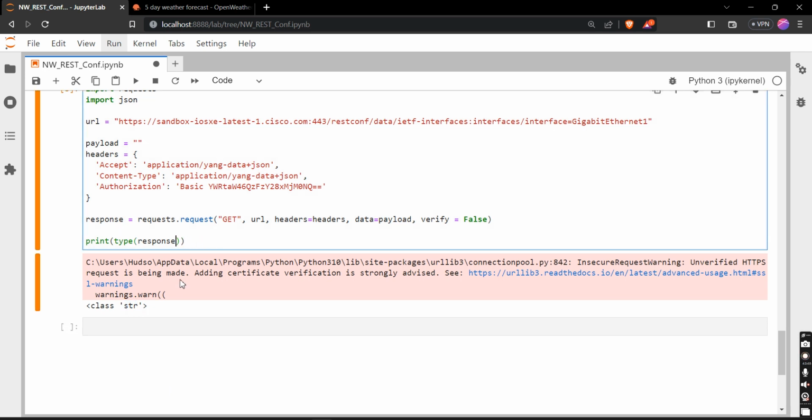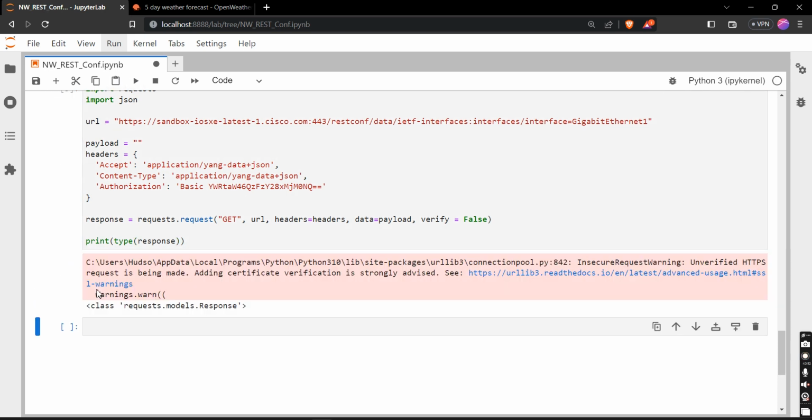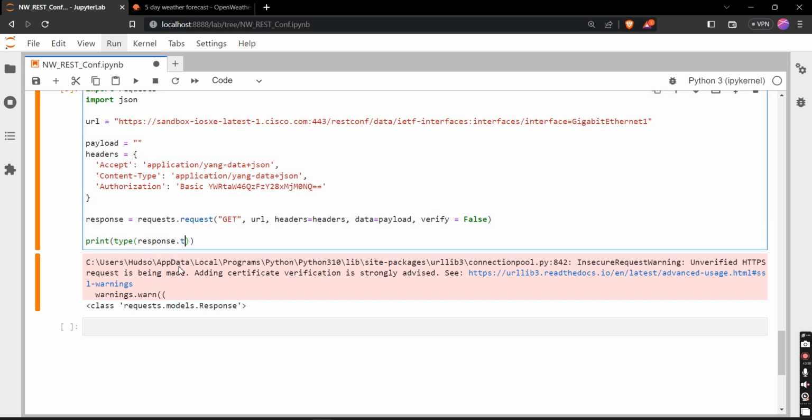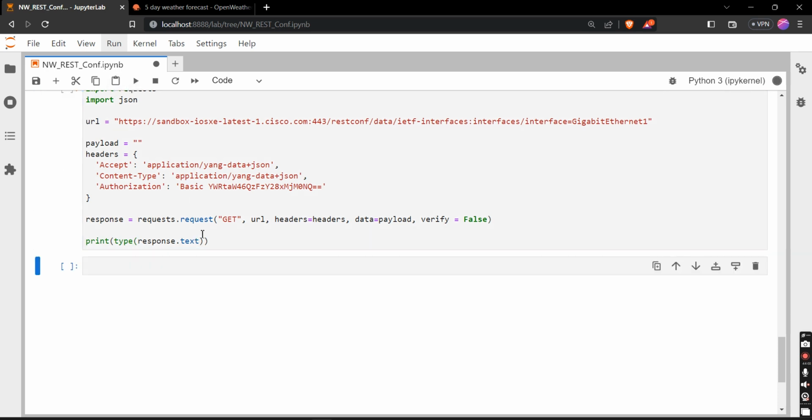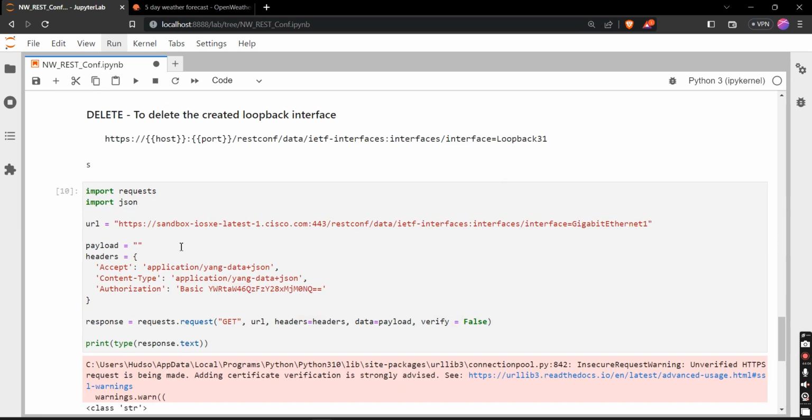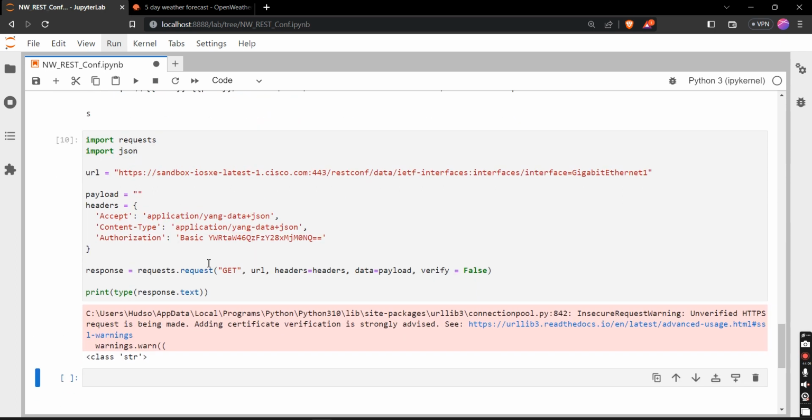Let me remove this. Now, say response. Okay, this is a proper JSON response. We can just use json.loads, and that thing is there now. We can use that and convert it into a dictionary also, and we can do our network automation.